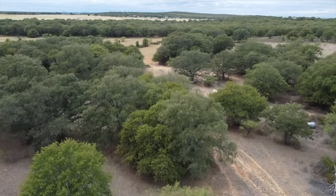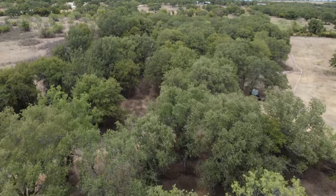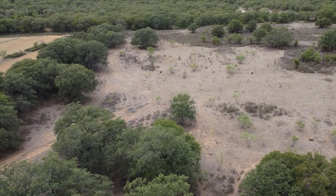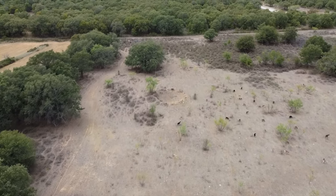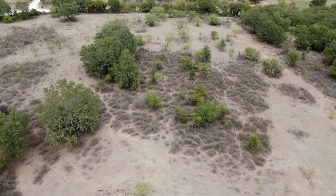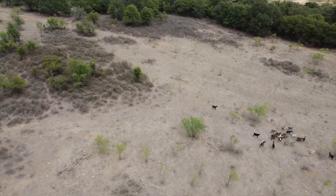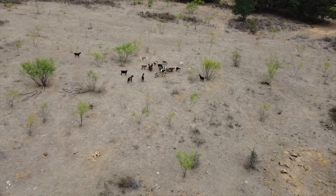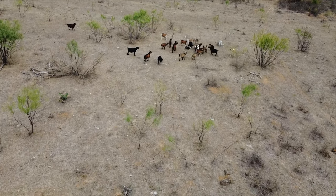Here's an aerial view at another pasture. Dennis is in this pasture — he's a yearling billy. Let's see if we can find some goats. His pasture also has electric netting; there in the bottom right-hand corner you can see our portable water system — it's just an IBC tote up on cinder blocks that gravity-feeds water into a trough. I think there are about 25 nannies in this pasture — more than enough for this young billy to cover. We have very high hopes for him; he looks very promising at such a young age. The pasture is about 20% wooded, and the rest is open. They've already started getting after the cactus, but there's still a lot of forage available up in the tree line.